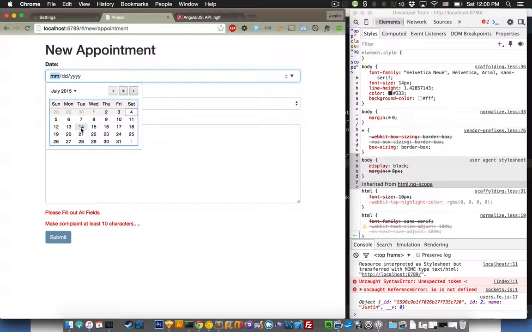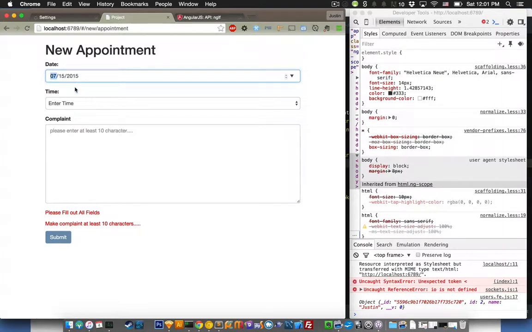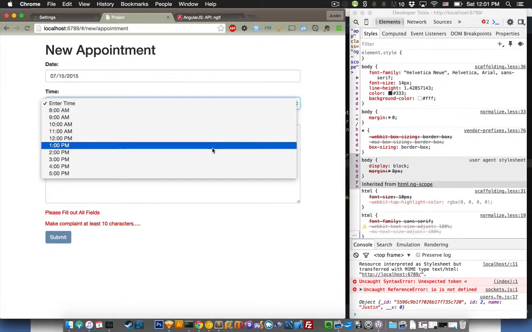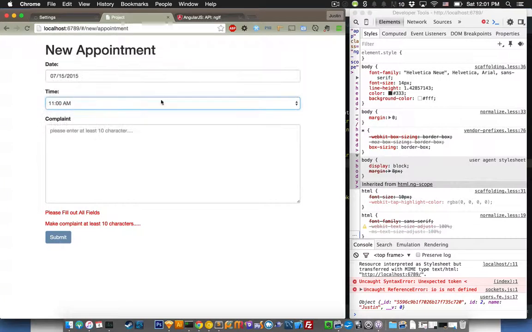The other thing too is I think it's something with my computer, the way the time stuff is configured somewhere. But basically when the conversion happens from the date that I put in here to when I think Mongoose converts it to an ISO string, it actually adds a day, or I think it takes a day off. So if I put in the 15th here, this actually goes into the database as the 14th, and I didn't have time to debug that. I could have just subtracted a day from the date that I got, but I wasn't sure if it was specific to my machine, so I just left it the way it was. Obviously, if I wasn't doing this in 4.5 hours, I would have done that.